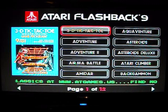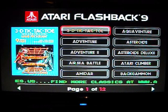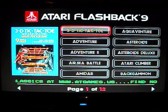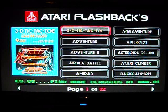And that'll be it for this. This went a lot longer than I was expecting, but we had a look at quite a few games, and that is the Atari Flashback 9 home game console with the rewind feature, and you can save your game in progress. That would be helpful playing like Pitfall 2 or something like that.